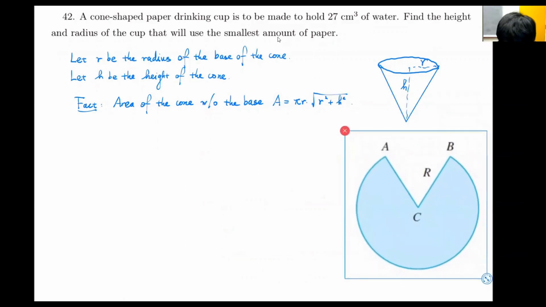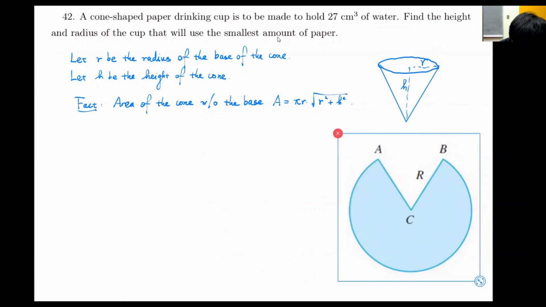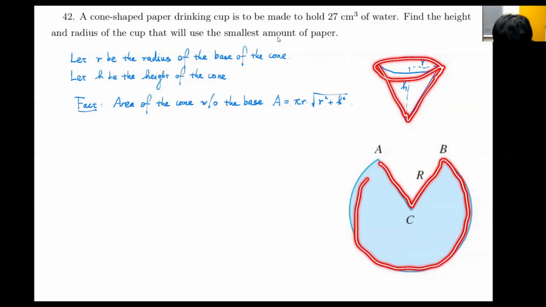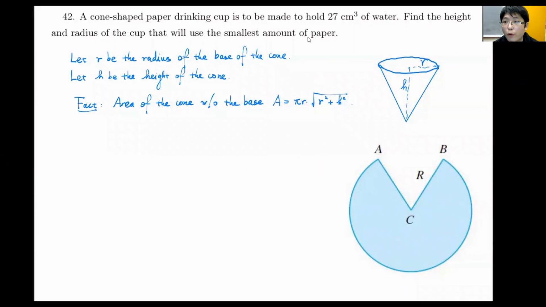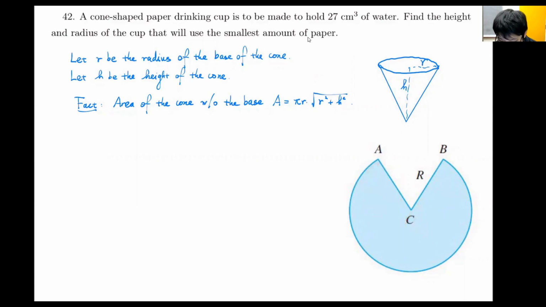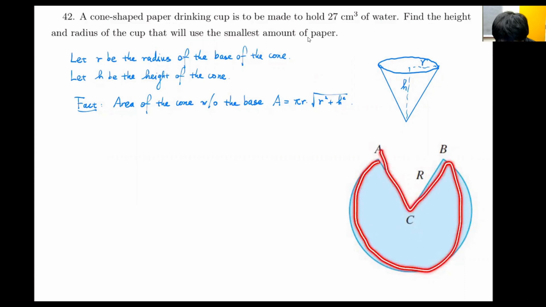I will just need this picture over here to explain what's going on. You know that such a cone is obtained by folding a sector like this. We simply identify CA and CB, and that way you get such a paper cup. With this in mind, you could easily see that the area of the paper material is precisely the area of this sector. So we need to figure out the relationship between this sector and the cone.